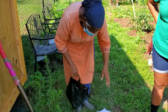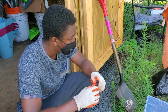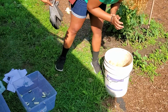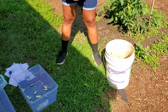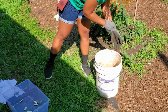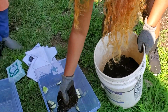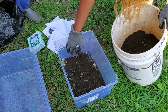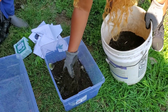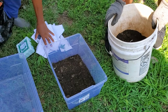So I put in some food scraps. The other layer was what, Bernard? The soil. Okay, so you want to put a handful of soil in, Agnes? You got it. You can use my gloves. Yeah, let's put a little bit more in. Okay, I think that'll work.